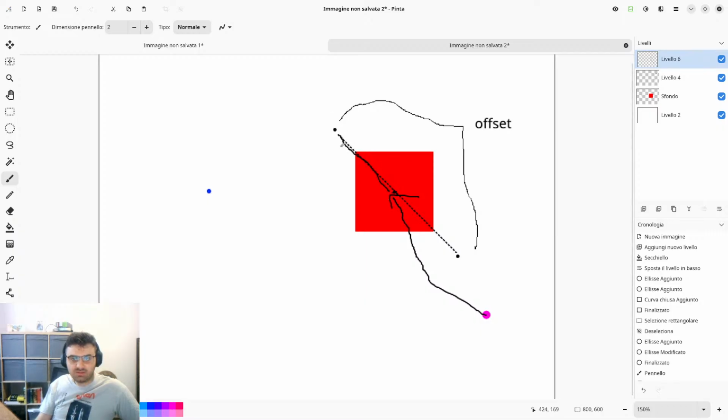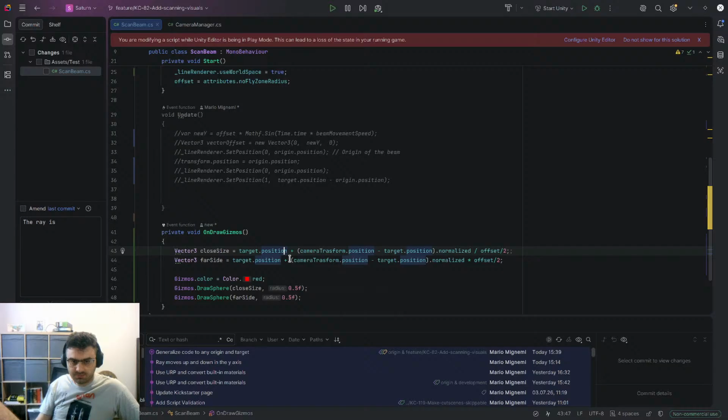I need to have this, and to do that I do this minus this to have the direction. Then I normalize it and I give it a length of offset divided by 2, and then I position this here. So this gives the direction. So sorry, this is the far side.